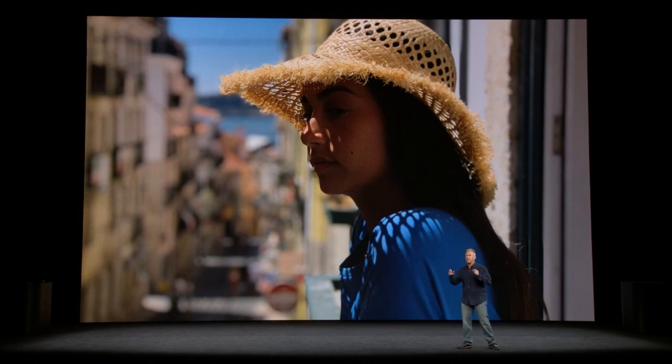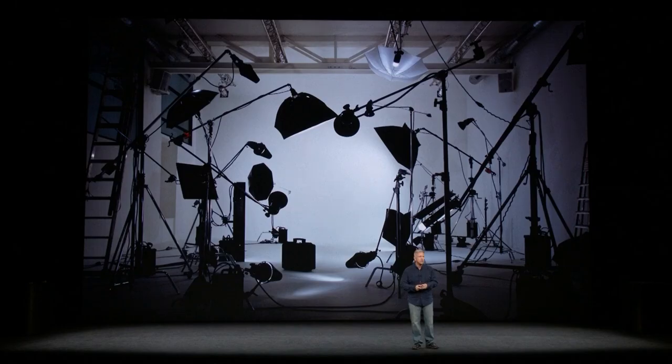So this was a big hit. We had a surprise new feature last year, portrait mode. We brought it out in beta, and it just got better and better over time, and customers send us photos. They love this. So we challenged the engineering team to do that again, to make it easy for all of us to take advantage of an advanced photographic technique. And it has to do with lighting. If you've ever had a professional portrait taken, you know that pro photographers use advanced equipment and have a great understanding of advanced techniques to literally sculpt the light on your face to create the perfect mood for a portrait photograph. Well, our team is making this possible for all of us.